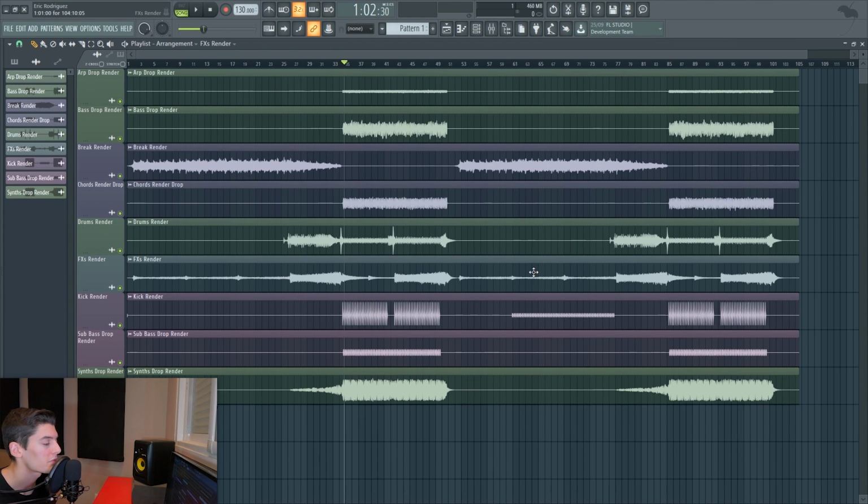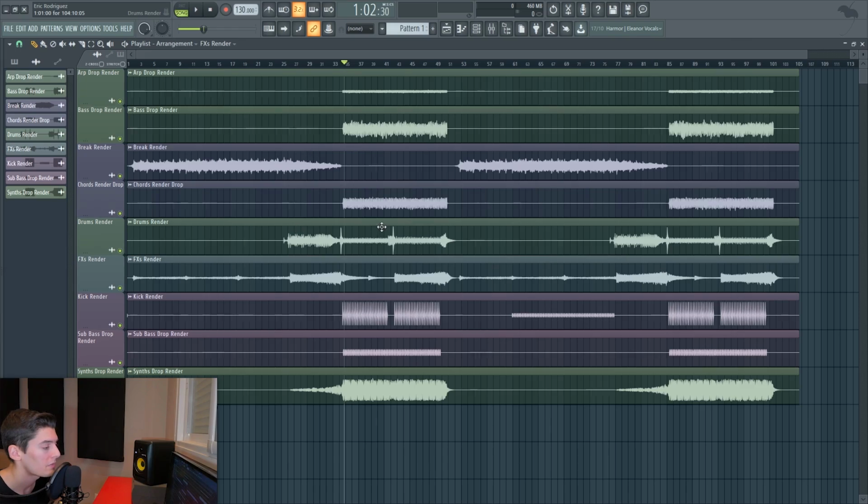Alright, so we're here in FL Studio, and before showing you how the song sounds and all these things, I want to talk about how to export the stems when you send it to mix it, because there are some problems in these stems. The first thing is that these stems are in MP3. My advice is to always send it on WAV, because when you export on WAV you keep the same quality. So the best is always to keep it on WAV until you export it to just release it.